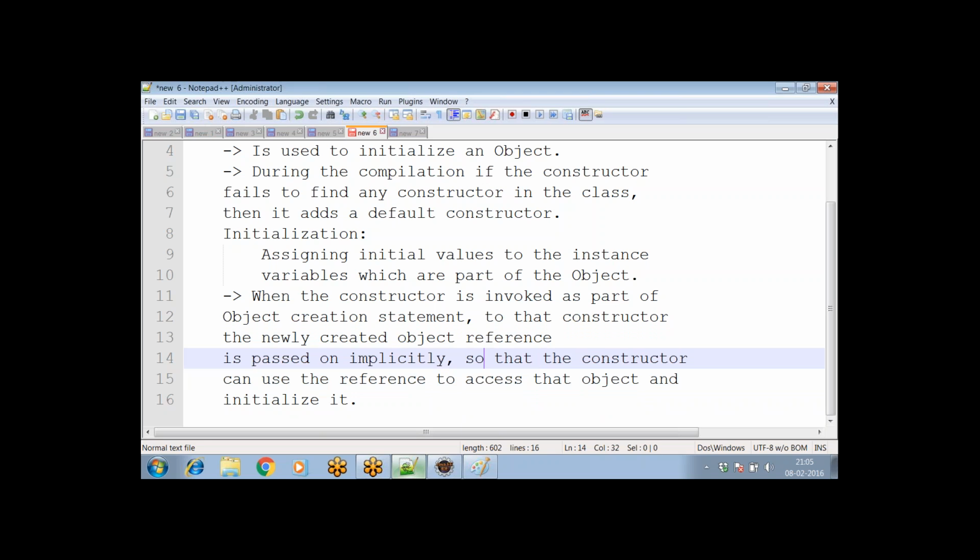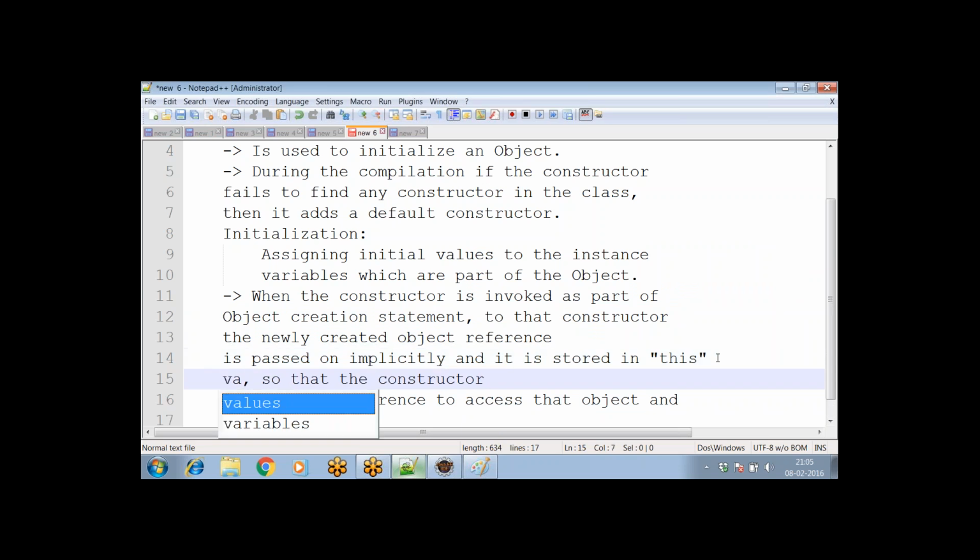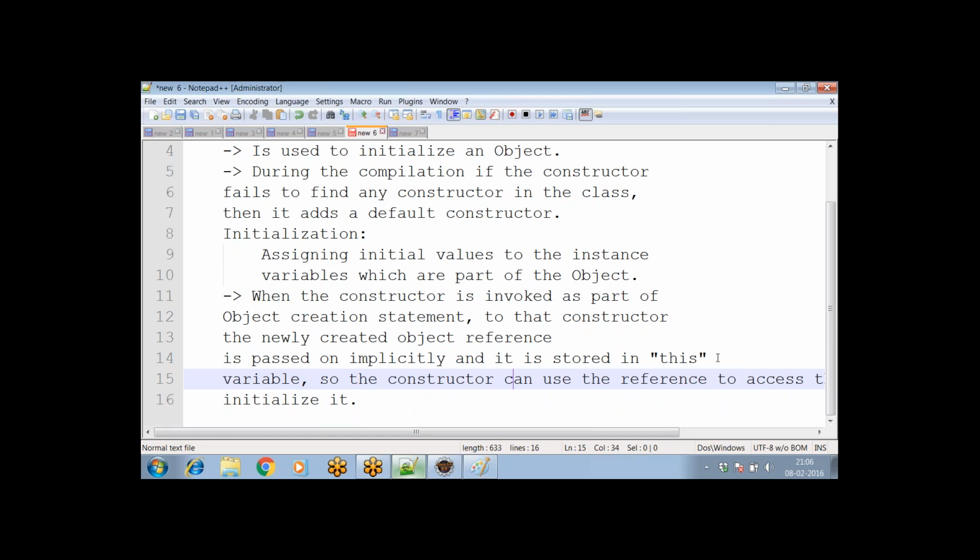So the constructor can use the reference to access the object and initialize it. Yes.